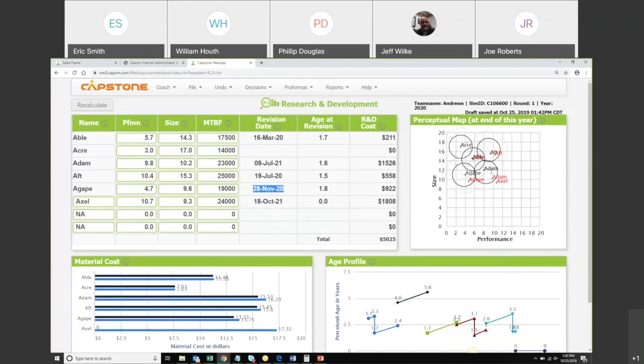Okay? So when we look at these revision dates, just know it's a function of how far we moved the product, and there is a component to the higher the automation rating on your product, the longer it takes to move the same distance. So the higher we automate, the longer it takes. The logic there is that the more computerized your production line was, the longer it would take to retool that line to start producing at new specs. I hope that makes sense. All right, let's keep chugging along.